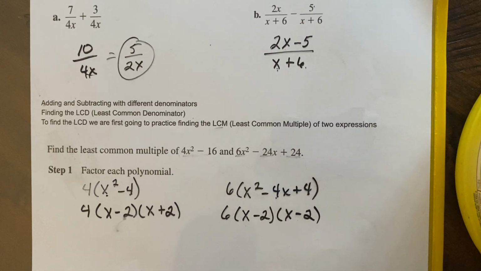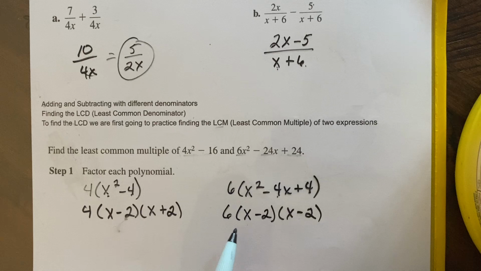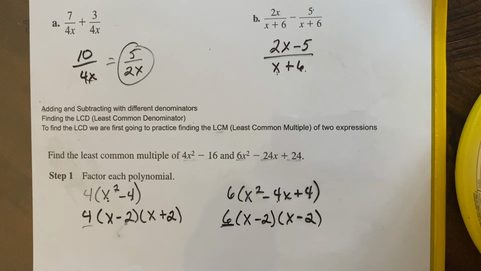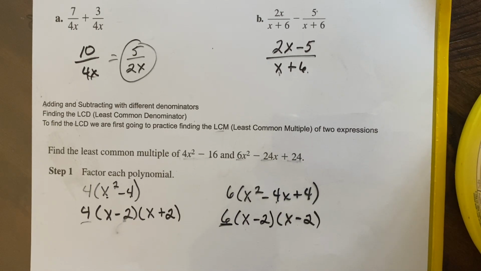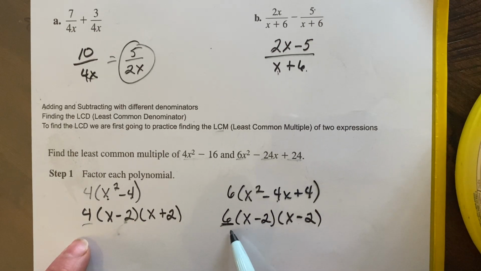Okay, so we don't want to simplify. What we want to do is we want these to match. And so you should see right now that they don't. Okay. What we have here, well, first we have a 4 and a 6. Those obviously don't match. So you want to ask yourself, what's the least common number that 4 and 6 divide into? And that number is 12. So you're going to have to make this into a 12 and this into a 12. Okay. And you would do that by multiplying them both by 2.